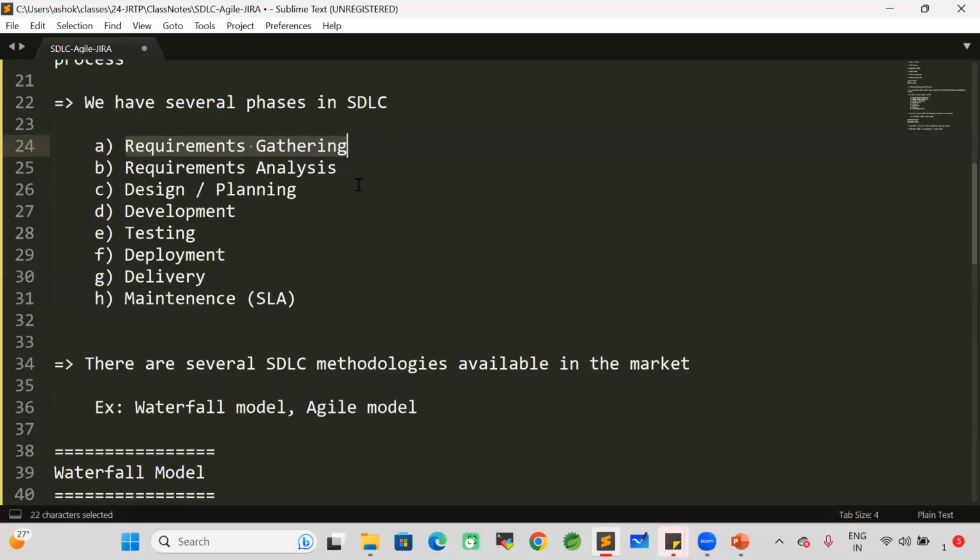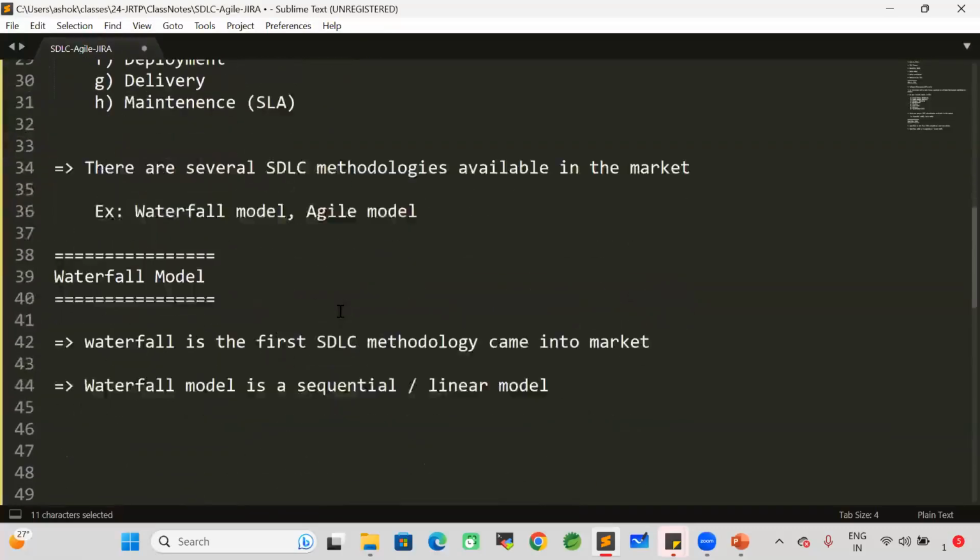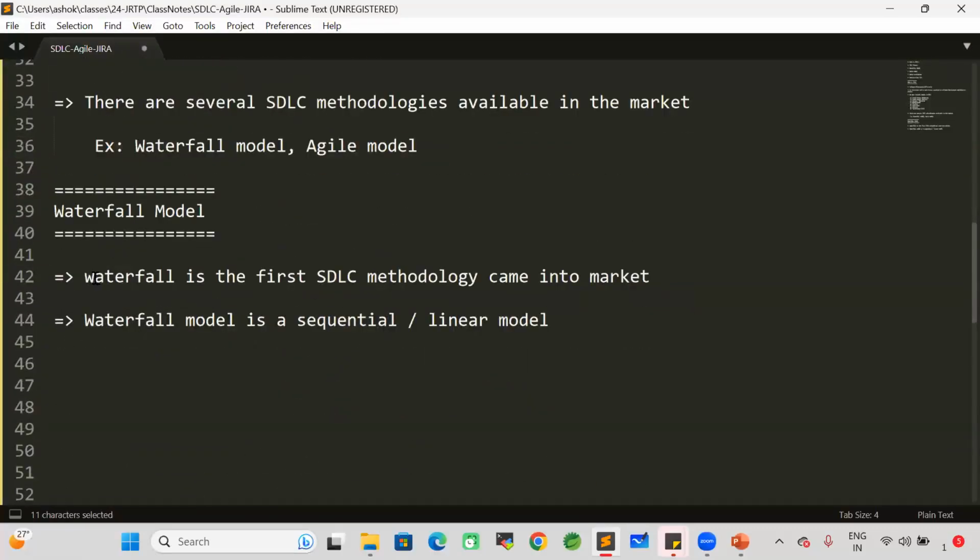Once one stage is completed, then only we will go for the second stage in the waterfall model. Once the second stage is completed, then only we will go for the third stage. Once the third stage is completed, then only we will go for the fourth stage.